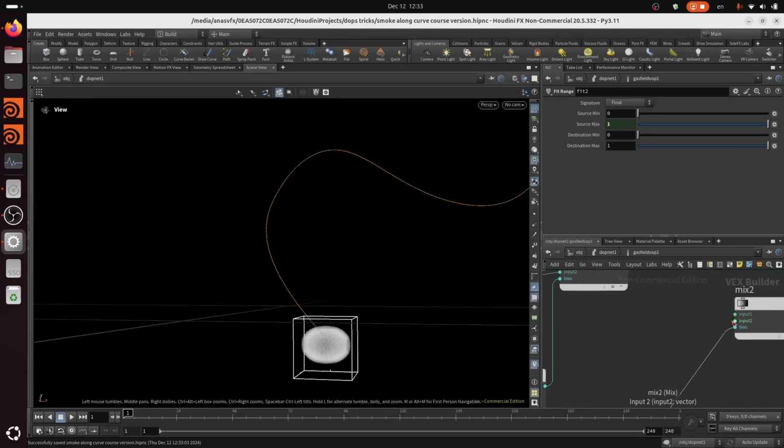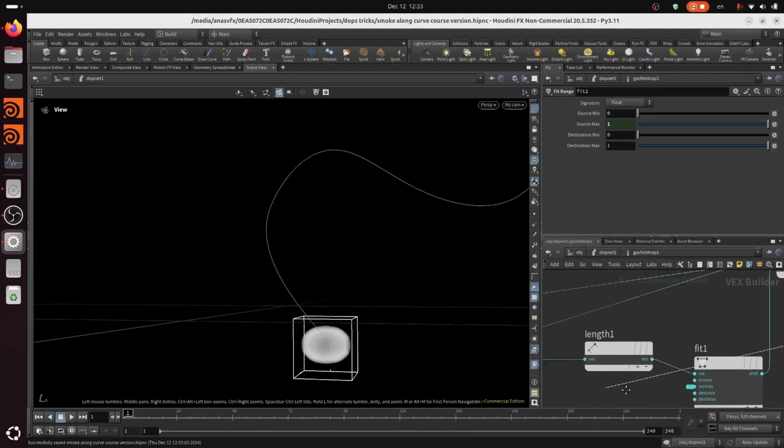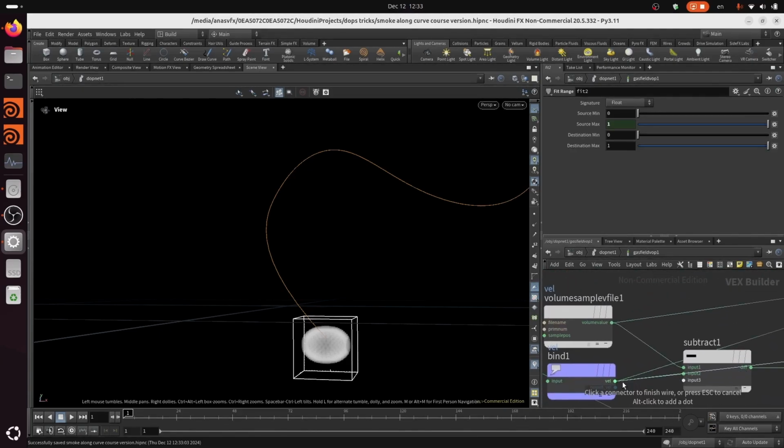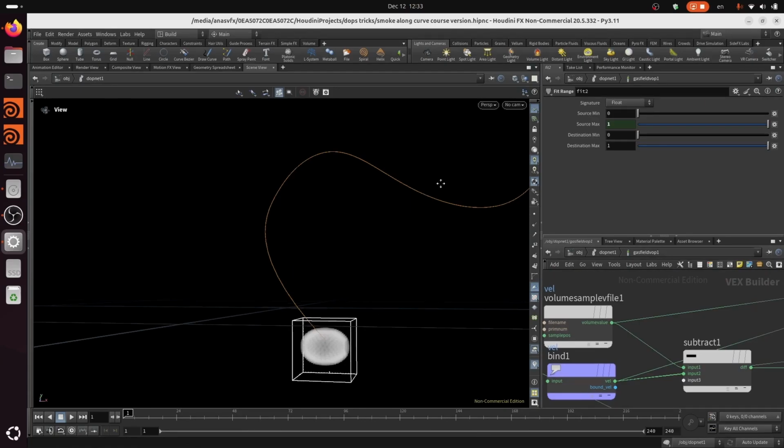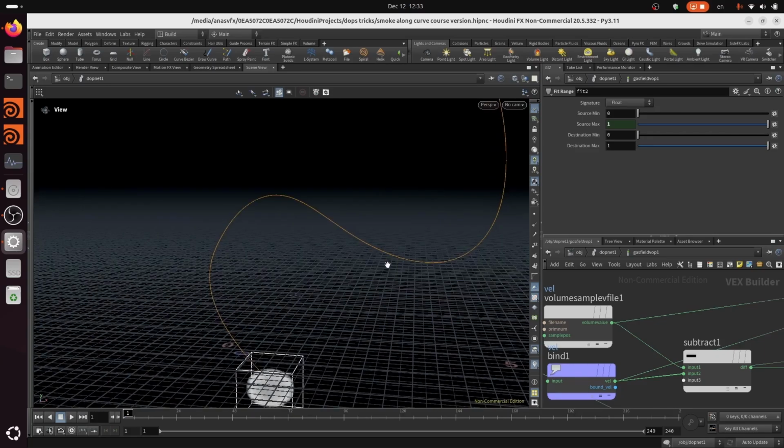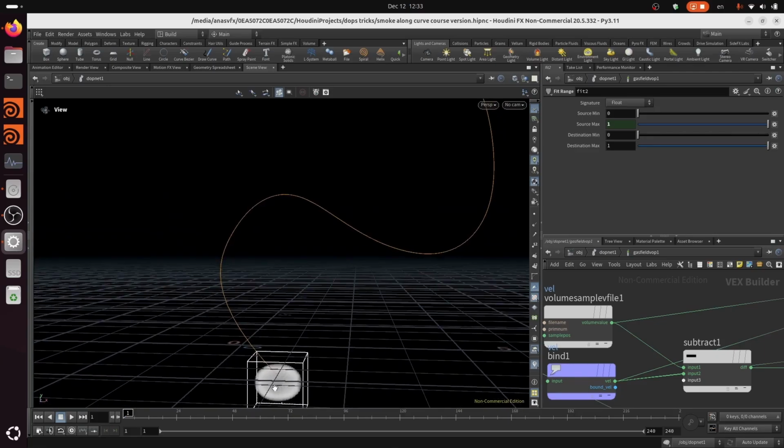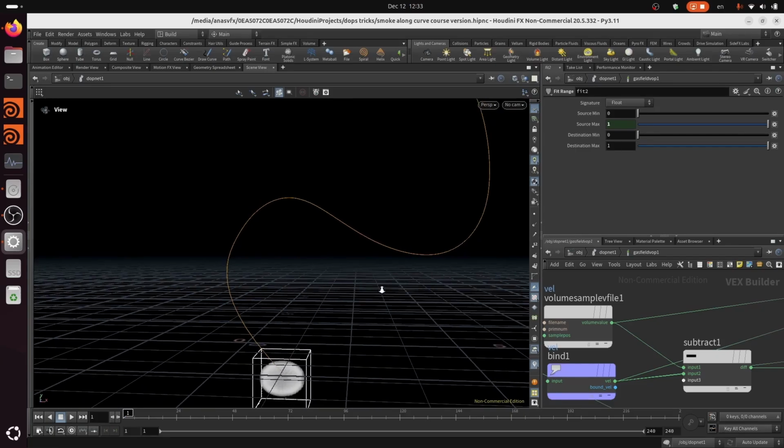We want it to be affected by the temperature and the buoyancy. This will make it more natural as it's going to float, and it will not adhere to our curve. And this is going to be great because this smoke here will be naturally floating. It's just smoke.